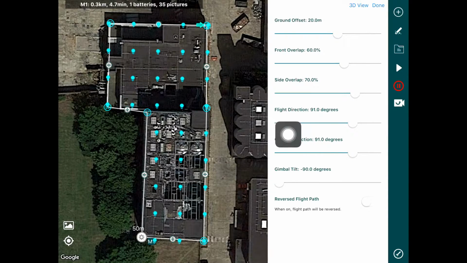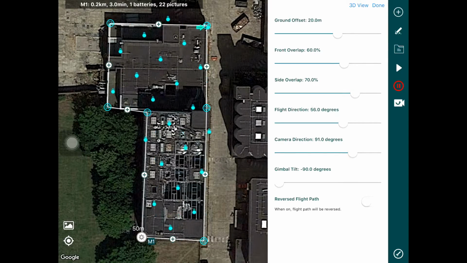The other thing that you can configure is the direction of the flight. By default, Hammer is going to plan a flight that is along the length of the polygon, to minimize the number of turns. But this may not be ideal for your flight scenario, as you might want to fly into the wind, or you might want to use the wind for your flights. So you can freely adjust the flight direction to what works best for you. In this case, you can see the flight pattern changing as we change the direction.